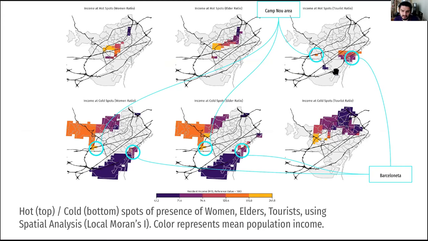You can do a hotspot and cold spot analysis of that kind of information to find what are the significantly important parts of the city with more visitors than expected. And here with visitors, we refer to women, elders, and tourists, or with less visitors than expected. So for instance, if you see here the map in the lower right, see that there is a big area that is usually not visited by tourists. Then we will see why. And here you see what are the areas visited by tourists: essentially downtown and the beach and the area surrounding Camp Nou.